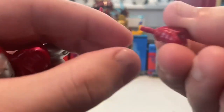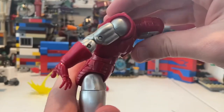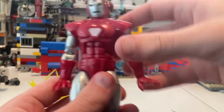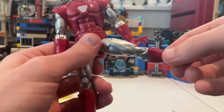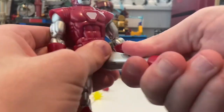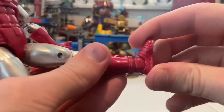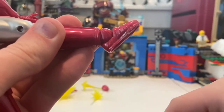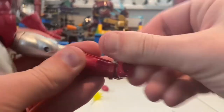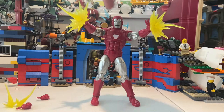With these hands you get the hinge — down that far and then up the same amount. For the ab crunch, he can go down that far, not a whole lot, and backwards a bit. He has a waist swivel with 360 rotation. You get his legs to kick out that far forward — pretty good. And then backwards, not a whole lot. But he has an upper thigh cut. He has double jointed knees. He has no shin cut, surprisingly — I would have thought he would have. His ankles can hinge down and up, and he has a nice ankle pivot. I think it's a pretty cool figure, especially with that shoulder pad feature they added.